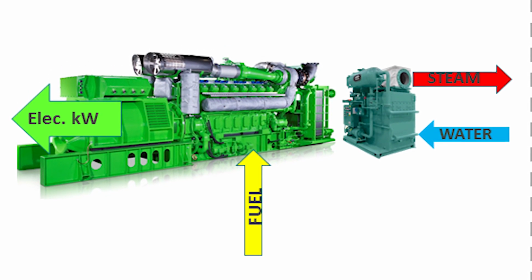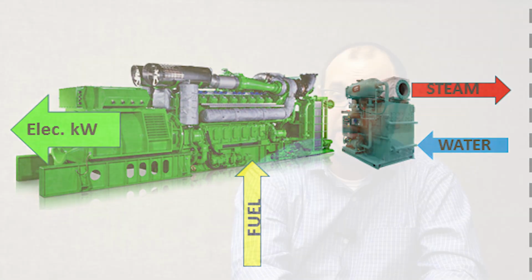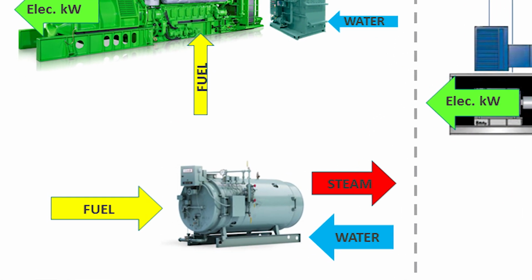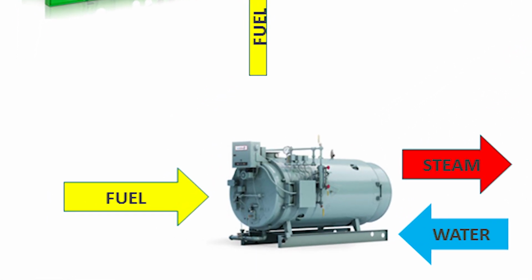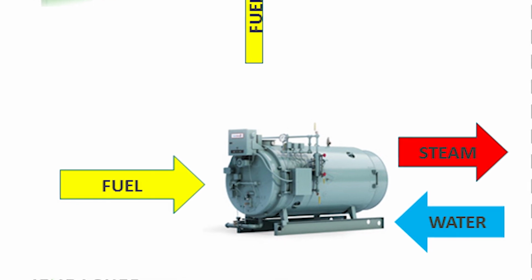So to create the same amount of electrical power, there's a lot less fuel that you have to consume to do that. So you might be thinking, well, what if you need more steam? What do you do? How does this work? What I would say there is, with the amount of fuel that you're saving, because the engine is more efficient than a gas turbine, with that fuel savings, you can use some of that extra fuel, put it in a standard auxiliary boiler really, and create the remainder of the steam that way. And that can sometimes be a more efficient and a more flexible solution, oftentimes.